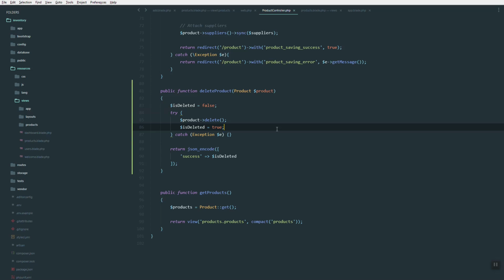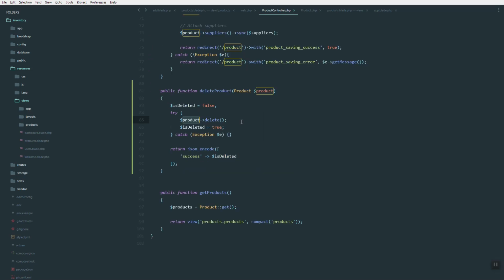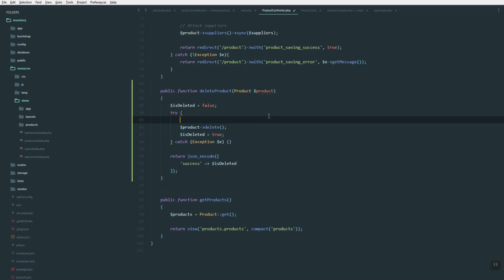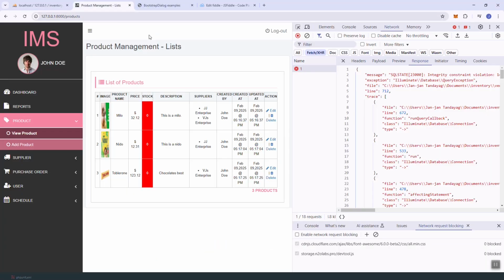So what I'm going to do now is, in our product.php we have these suppliers, and just copy this one and then do a detach product suppliers. I think I can do detach. Let's just try if this will work.